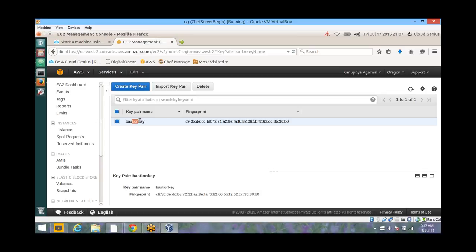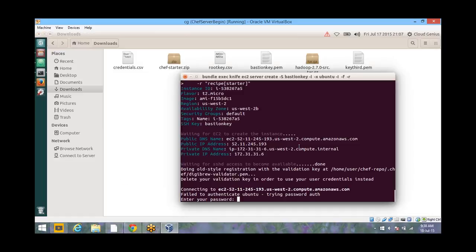Where is the corresponding private key? The one I showed you in downloads over here. And where is the command that you are running? Wait a second, I'll scroll up. Here.